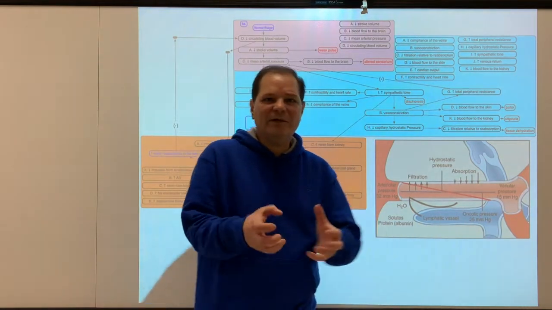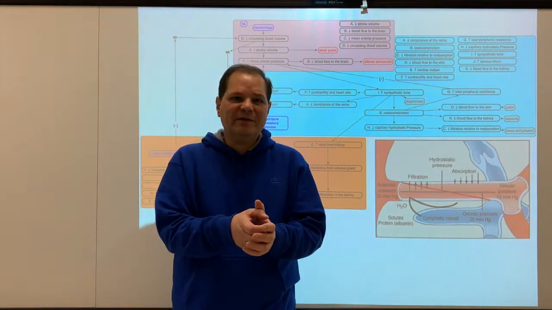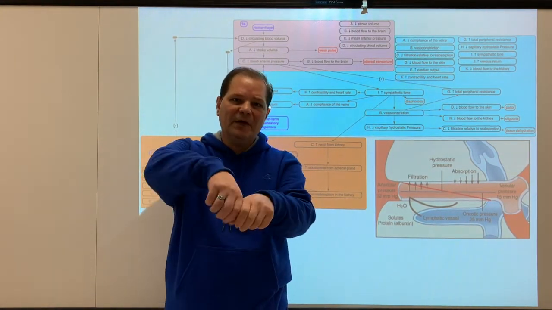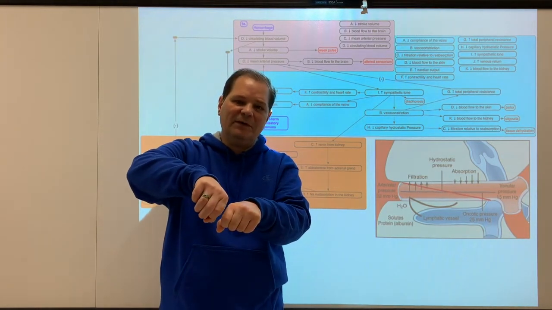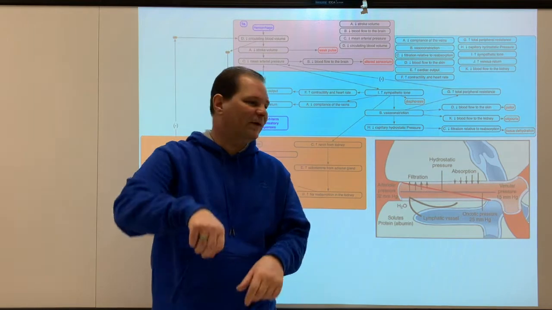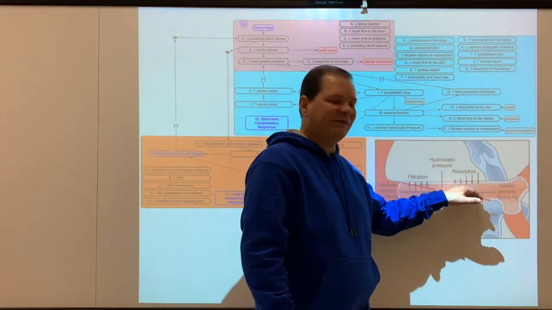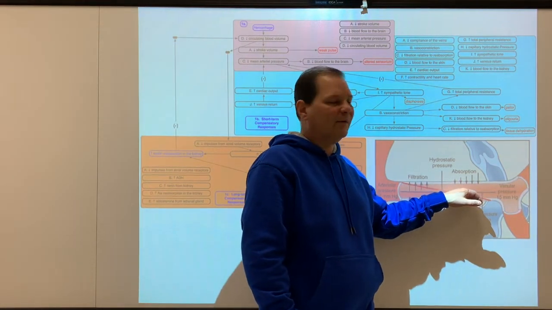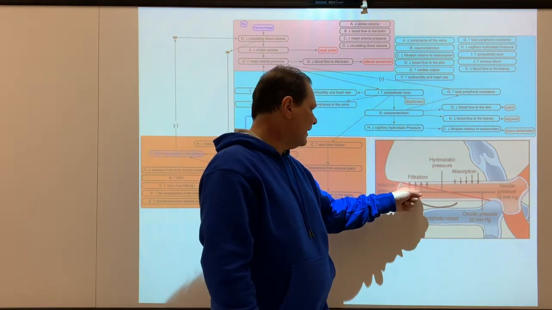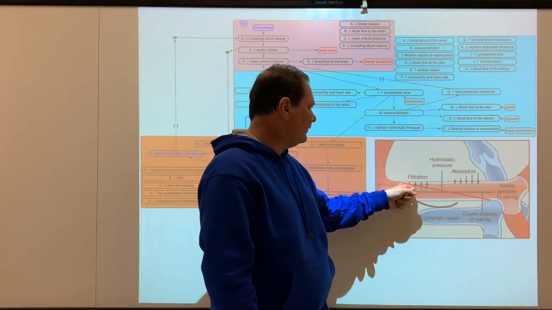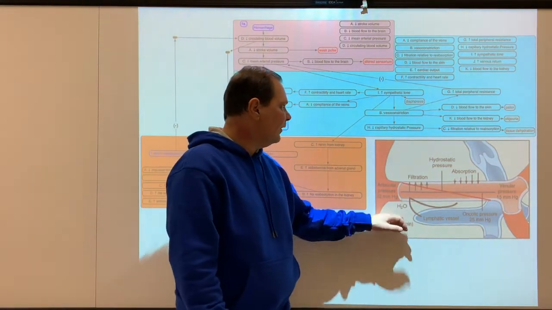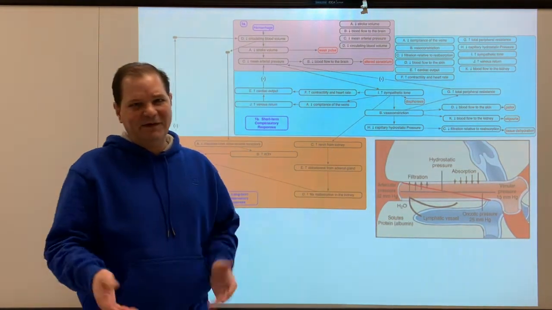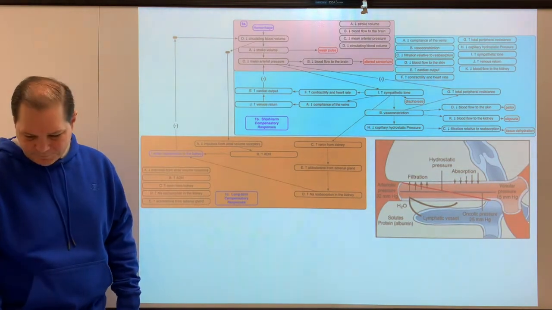When you get vasoconstriction, increasing resistance is like kicking a hose. The pressure upstream goes up, the pressure downstream goes down. So if you constrict the arterioles, the pressure downstream goes down. That means the hydrostatic pressure in the capillaries goes down. Because the hydrostatic pressure in the capillaries has gone down, we get reduced filtration relative to reabsorption. And as a result, our tissues dehydrate. And that's the explanation for that. Okay?